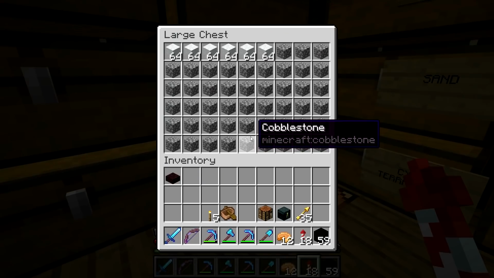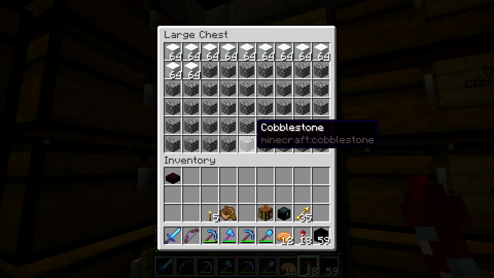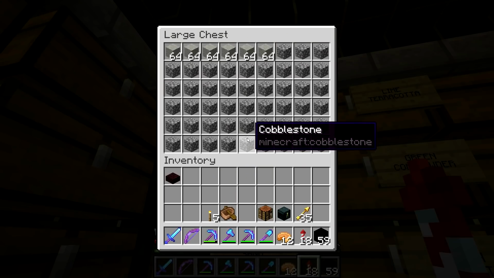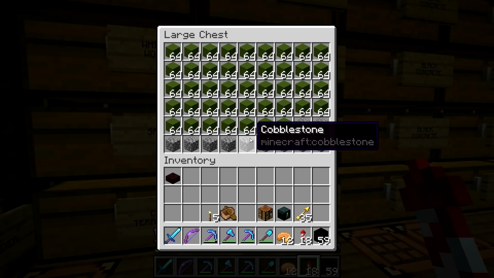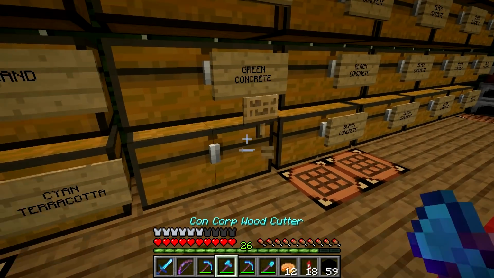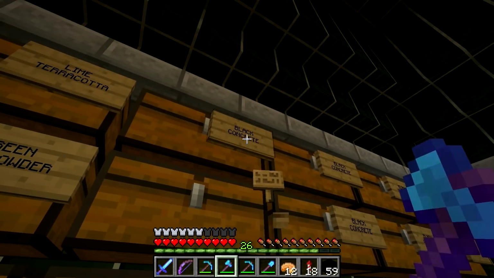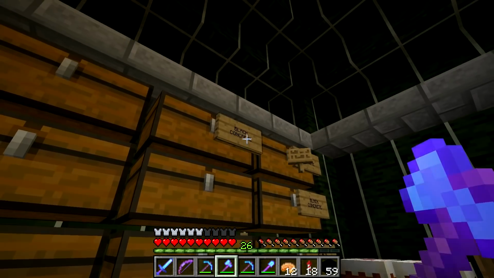Let's check this side. White concrete powder is done, cyan terracotta is done, sand is done, white wool done, light gray concrete powder, lime. Everything else seems to be done because we already got the black concrete bit done as well. So we can actually take out all of this. All of this is no longer needed because this is the section we've already done.